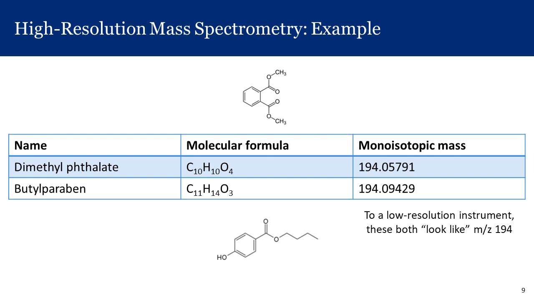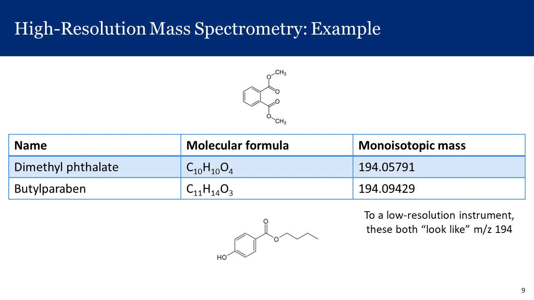And again, as I mentioned earlier, using this monoisotopic mass of the molecule, we can determine the molecular formula, which is shown here in the middle line. And what you can obviously also tell already from the chemical structure is that these two chemicals are not the same. They look very different visually, and when you look at the molecular formula, they also have a different molecular composition.